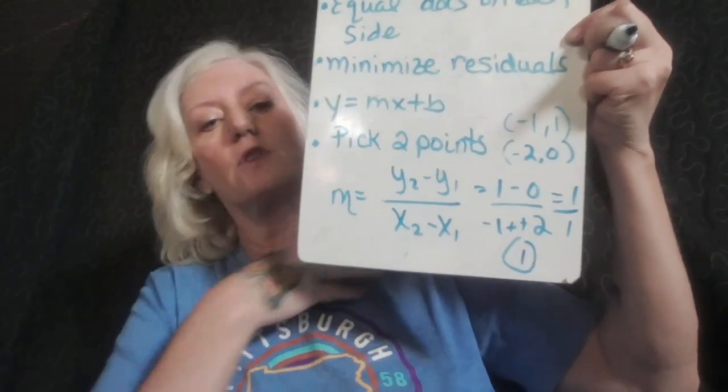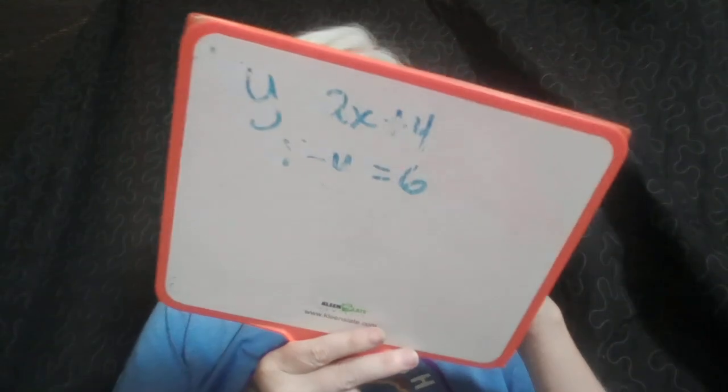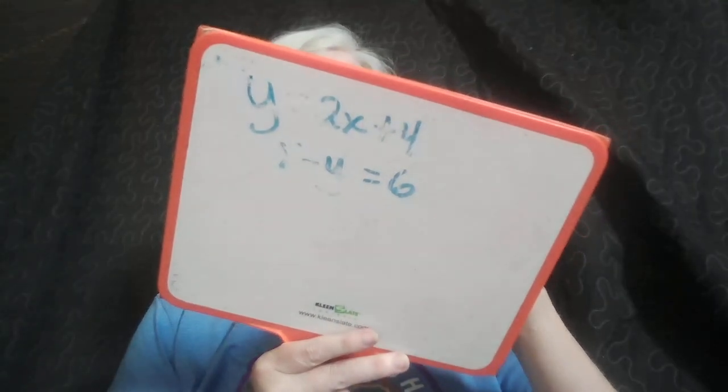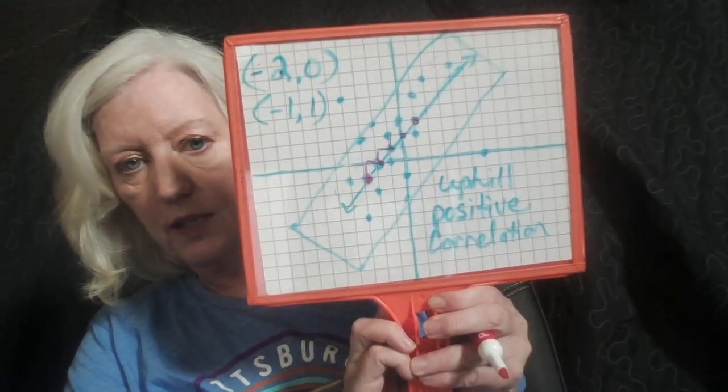That means wherever I am on my line, if I go up 1 and over 1, I will still be on my line. Let me check that here. Sorry, I have to grab a different color marker. If my slope is 1, I should be able to start anywhere on it and go up 1 over 1, and so on and so on. It works. All those dots are up 1 over 1 on the line.